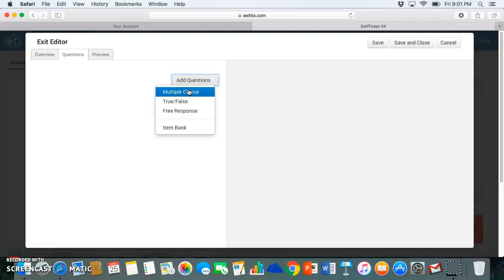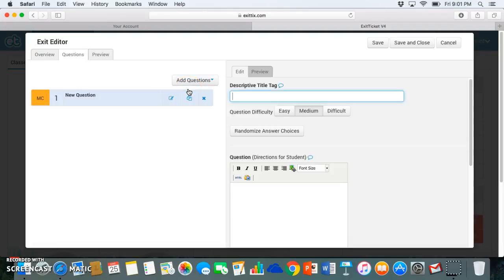I'm going to do a multiple choice question. So the tag I'm going to give it is soft skills. And this is going to be an easy question. I'm going to let it randomize my answer choices by clicking this button. And down here, I'm going to put my question. Which one of the following is a soft skill?